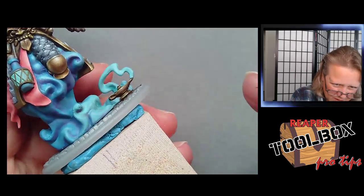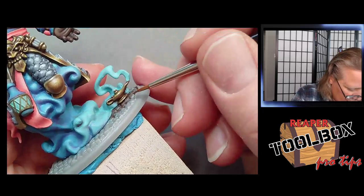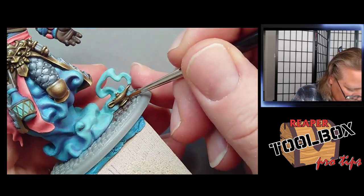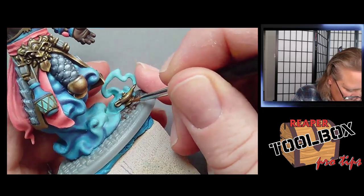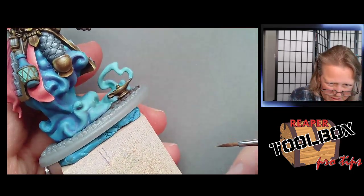A little bit of highlight on the bottom here, just to add a little bit of reflection. There we go.